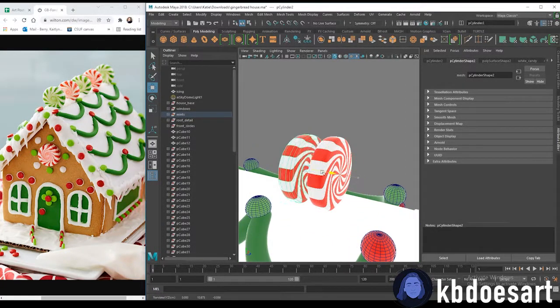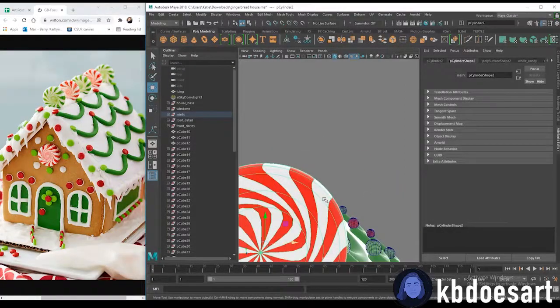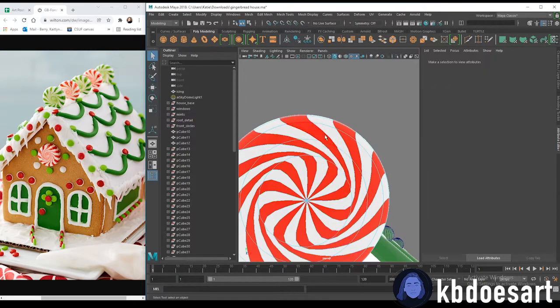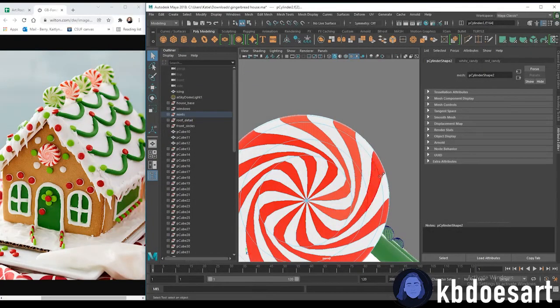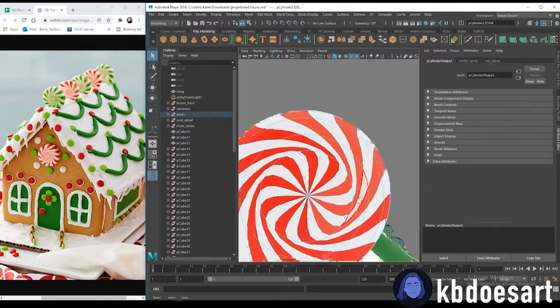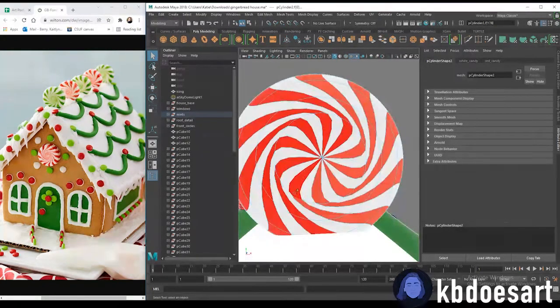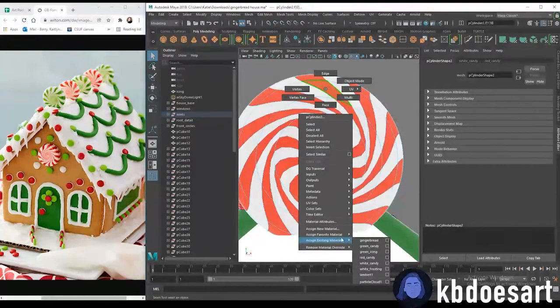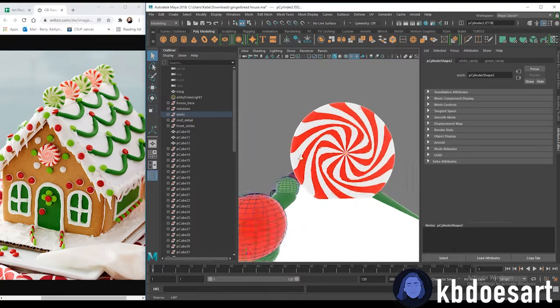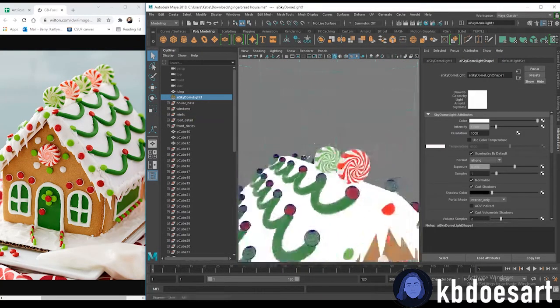If you duplicate that one, I think we'll just have to retexture it. So probably go into face mode, double click all the red ones, and then just apply the green candy texture to it. And then we have a green one.